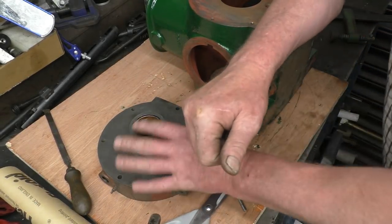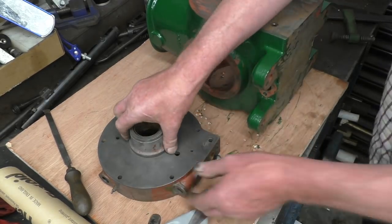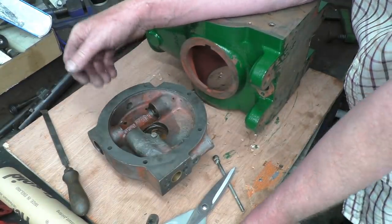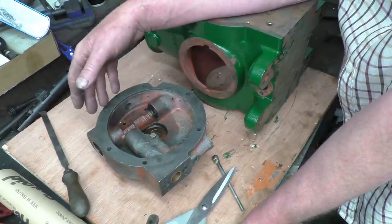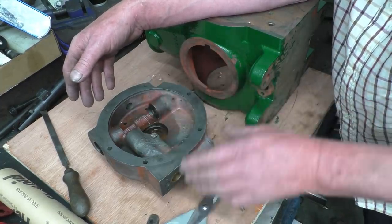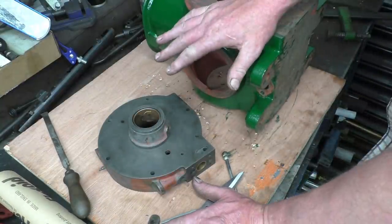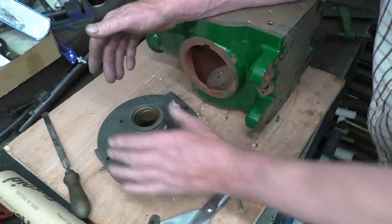This is the front main bearing and front casing off the little steam engine. That's the oil pump assembly — it goes in there and that's where the shaft with the gear went. I soaked this in Vapor-Rust for probably a week and slowly coaxed it apart, and I've cleaned the parts up. It's just about ready, wants a little bit more wire brush work in there. What I need to do is make a joint that goes between that face and that face — if it was a car we'd call it a gasket, but it's a steam engine so it's called a joint.